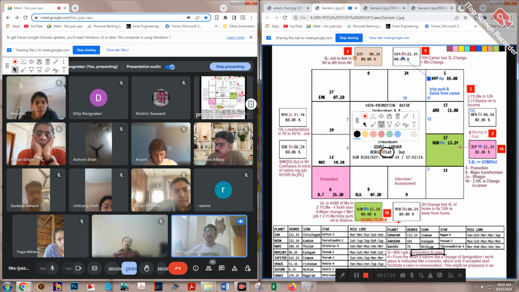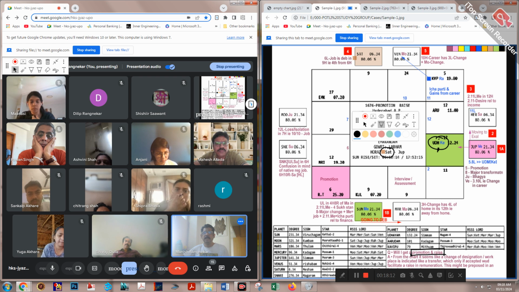Okay. Now in this case, you have to first of all visually identify the Udayam. I normally mark it with green. Since yesterday I started marking it with yellow, or orange basically, whatever it is, but let's go with green. So before racking my brain, I first identify the Udayam with a green and I identify the Udayam Lord with a green. Okay, that is one important thing.